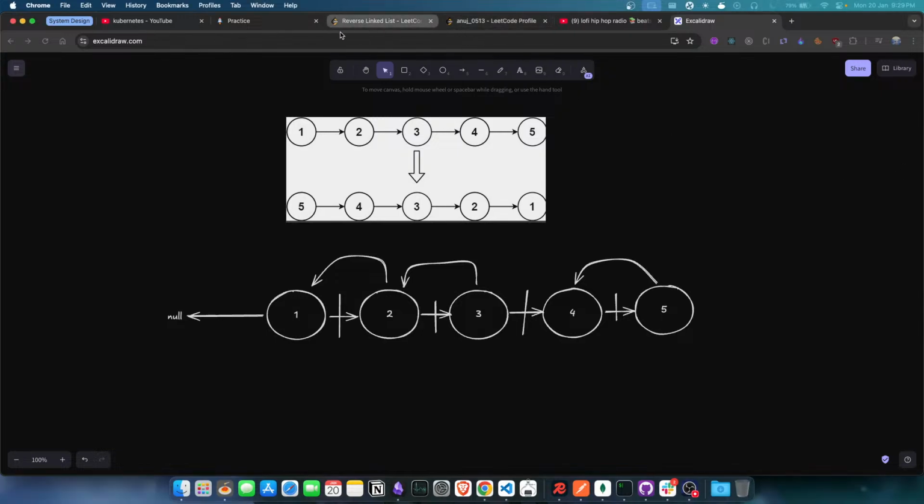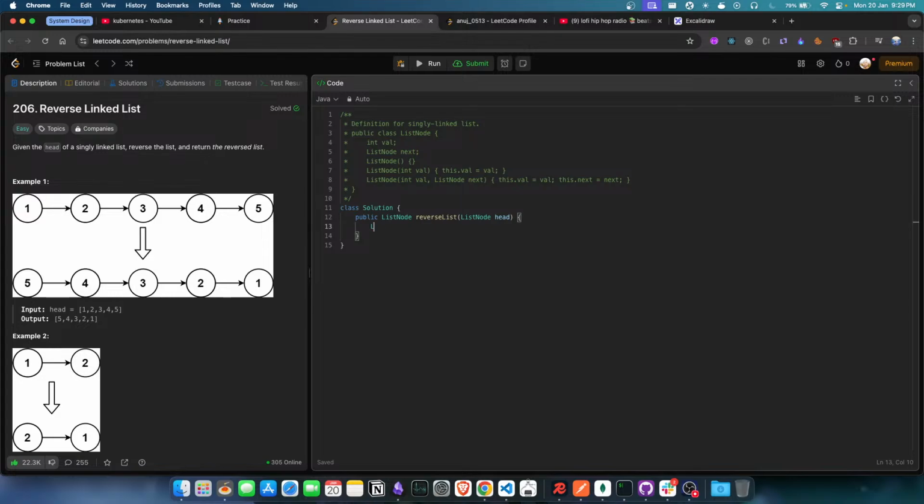So it is like: temp is current.next, current.next is attached to previous, and previous goes on current, and current goes on temp.